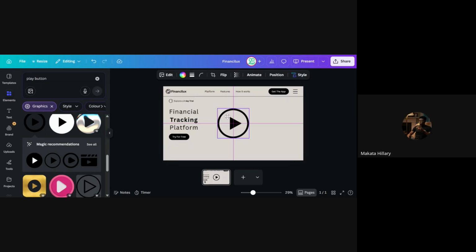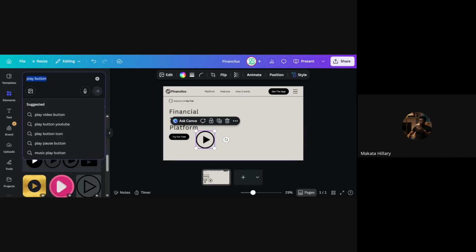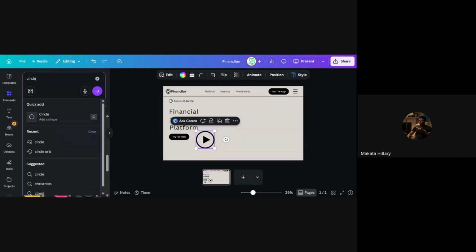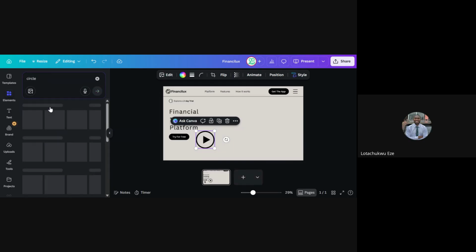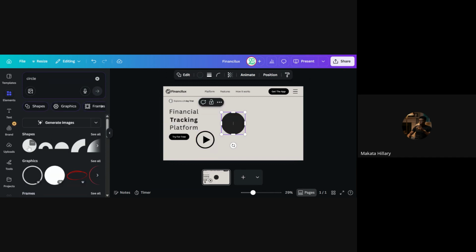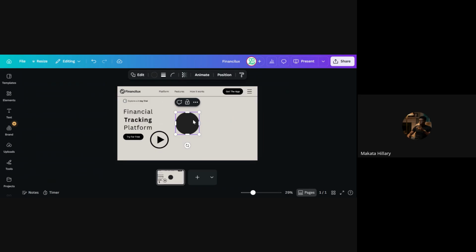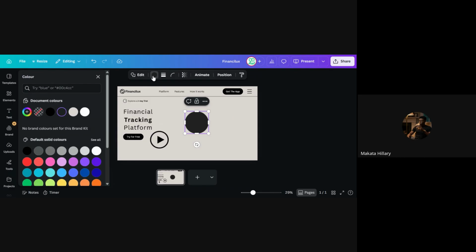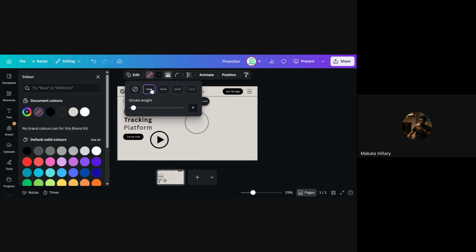Now, creating this button, I don't know if I should be going back and forth with this, but let me just do this one. This is the last time I'm going to do this, you guys should know what I'm talking about. Creating this button, you just have to add a circle. If you search for circle, you add your circle. This is the black circle. What we're going to do is click on the color of the circle and make it colorless. There's no color. And once it's colorless, we add the border. This is the stroke style. We use our hand and add the border.